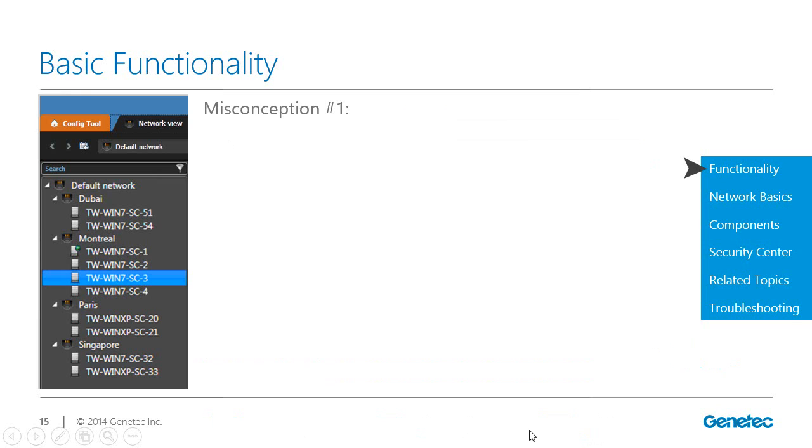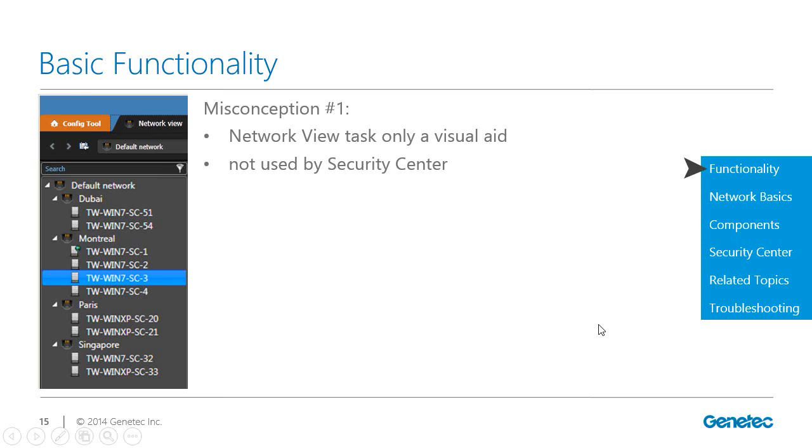Okay, I just want to touch on a couple of common misconceptions about the network view. The first one I want to address is that the network view is just a network diagram, and it's used to view what the network looks like based on the automatically created servers and network entities. Now, this is really only half true, as it does represent your network, but it's used as much more than a visual indication of the network layout.